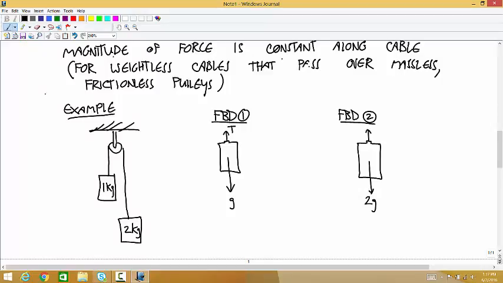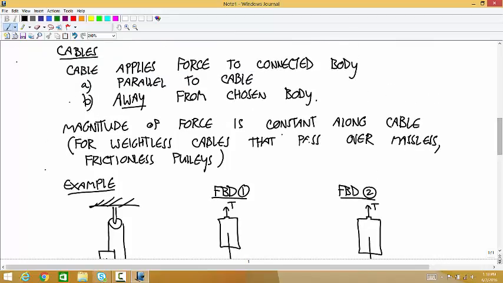The rules of the direction of a cable force say it has to be up, and the fact that this cable only passes over these ideal pulleys means that it also has to be T. Okay, so those rules there are enough to let you always figure out how to represent cable forces.